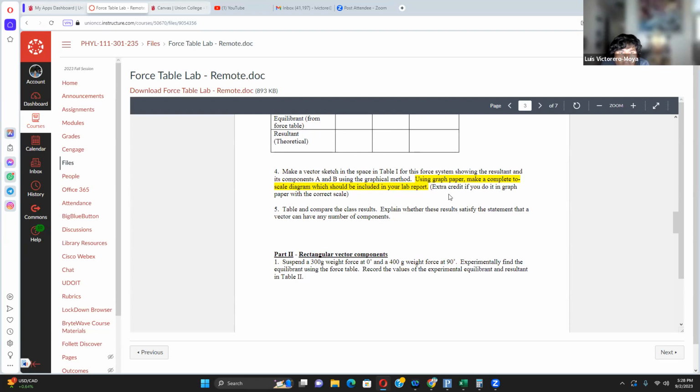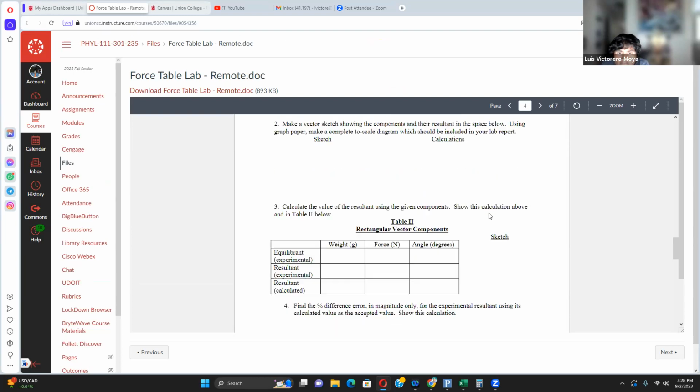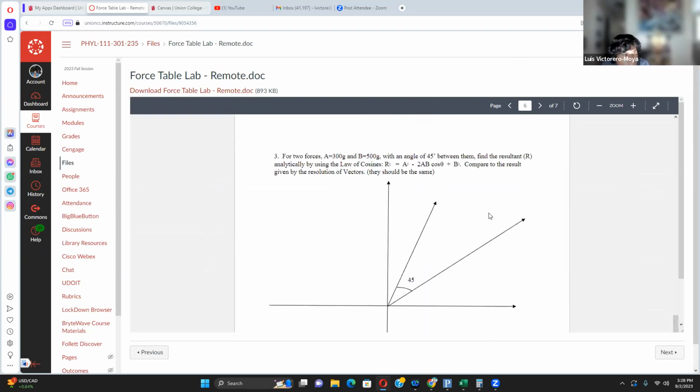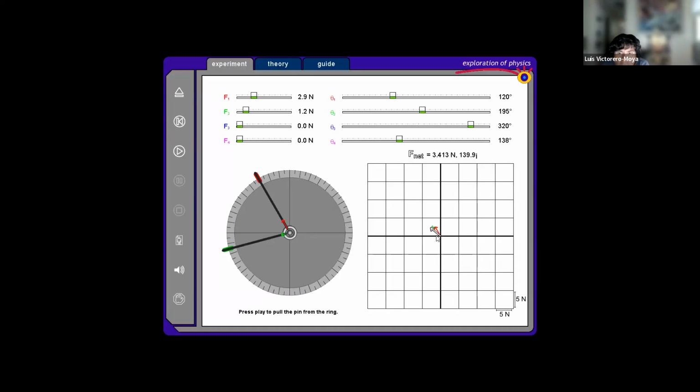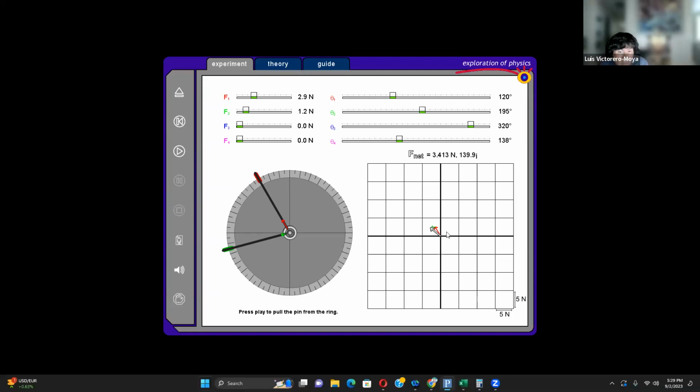The only thing that you need to do for both of these parts is you need to make a vector sketch. The vector sketch should look something like this. Make sure it's legible. And make sure you label the axis here, X and Y, and label each force. All right? If you want to use the one here, it's too small. So this won't help a lot. It will give you an idea, but that's not what I'm looking for. You need to do a vector sketch. All right? The labs are not very long. Once you know what to do, they are very short. So you have time. If you're working in groups, it's even easier. You can divide and conquer. All right?